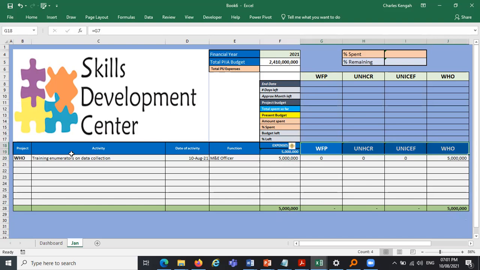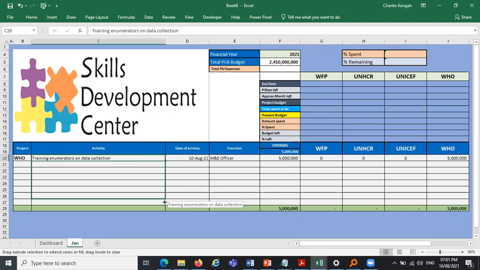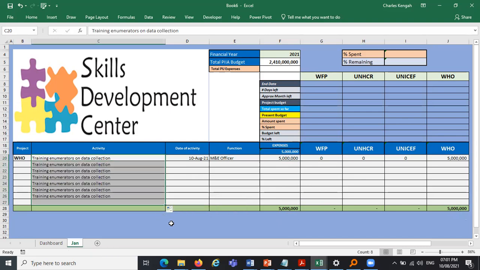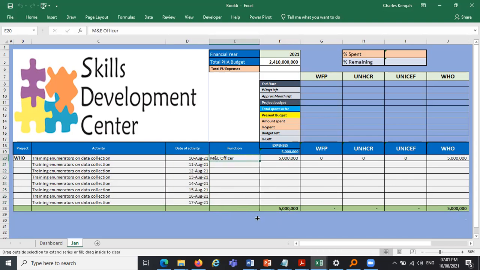All right. Let's just assume that we autofill this activity down here, that one activity was done. That is an assumption throughout. Let's take dates as well, autofill dates down here like that. Maybe the activity was done on the 10th, 11th up to 17th, maybe by the M and E. It is an example. I don't need to be changing this because we are doing a simulation here.